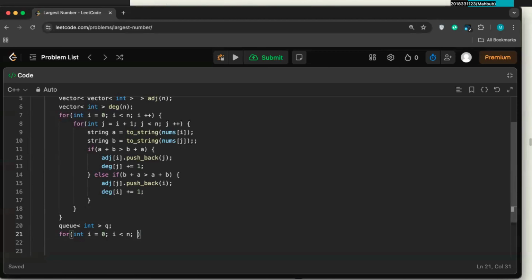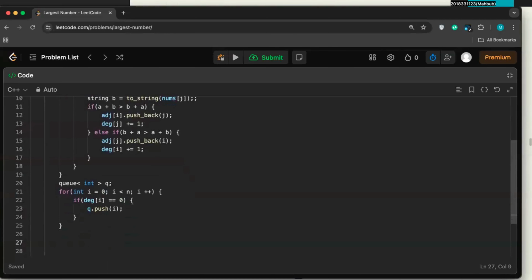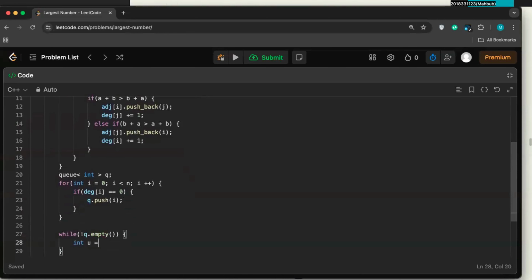So let's iterate over the nodes. So if degree of i equal to 0, then I would push the i into the queue. So now let's find out the topological ordering. So while not queue.empty, u is equal to, so let's pick the top element of the queue, so front element of the queue, queue.front.